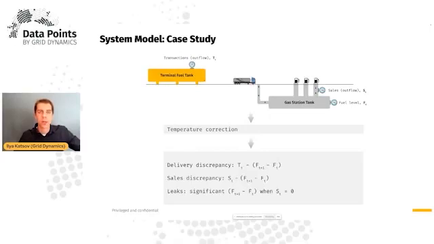We collect metrics about the outflow of the fuel from the terminal tank to gas stations, and we also collect sensor data about the fuel level in the gas station tanks, and we collect information about the sales data. It can be quite many metrics that we need to process and monitor, which might not be feasible to do manually. But what we can do is build a system model that does a number of simplifications and reductions to this raw data.